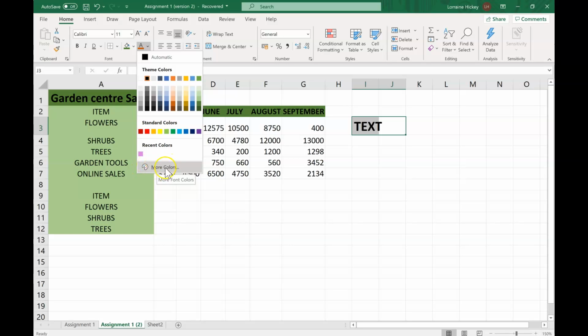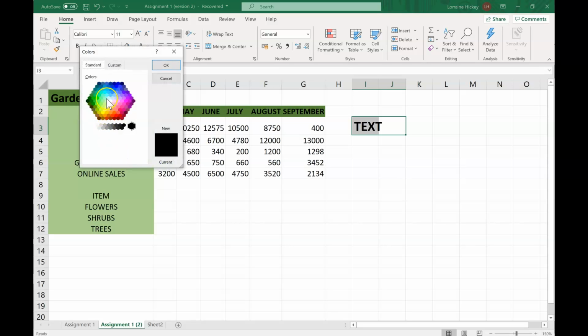Down here, if none of those colours suit, I have more colours, and you can pick all the different colours. It's telling me that the current one is black, and asking me, do I want to change this from black to pink, from black to this. These little hexagons are nice and big, so you can pretty much see the colour there.